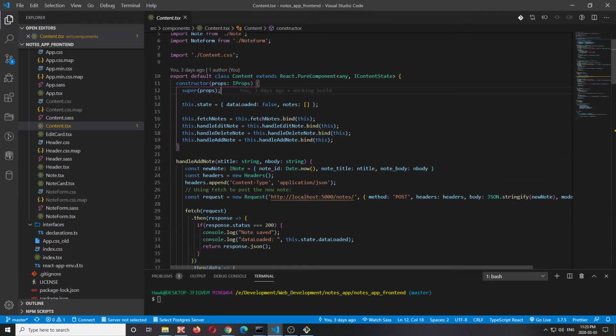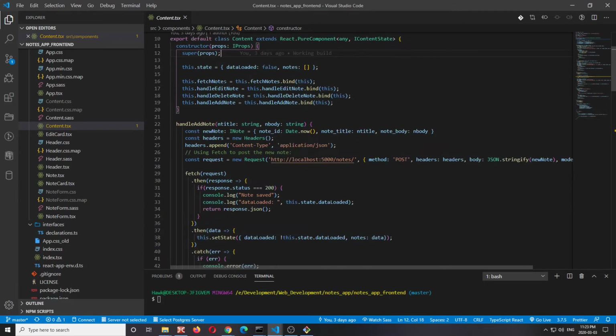Okay, I'm defining the state of the component in the constructor of the component. So I'm telling it that the data is not loaded, which is false, and that the array that contains the nodes is empty at this moment. I'm defining some handlers, and I'm going to explain those handlers in a bit.